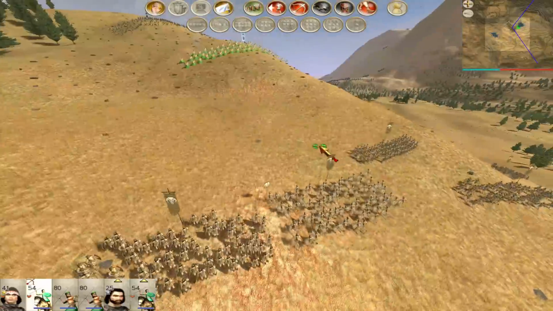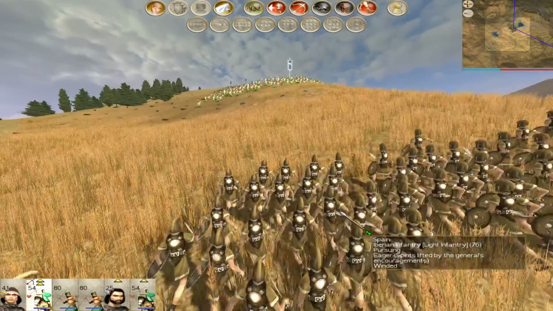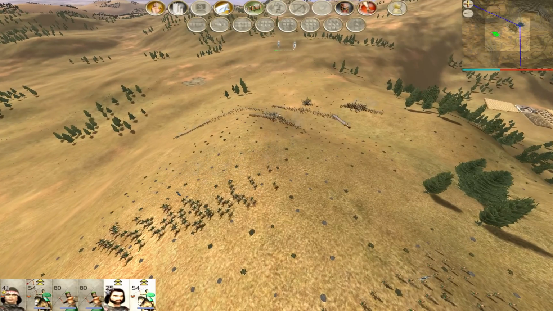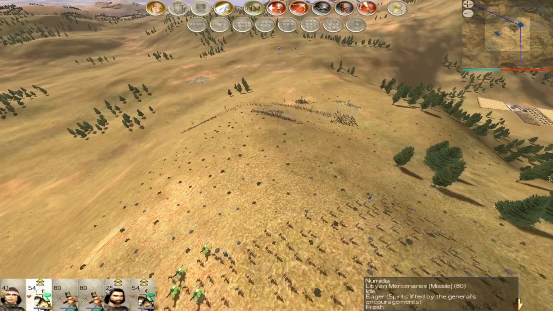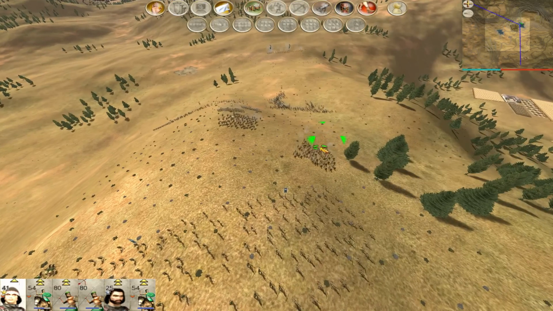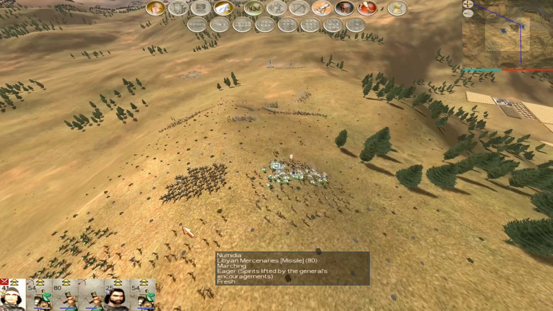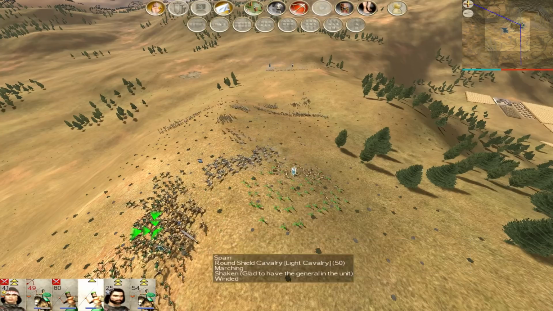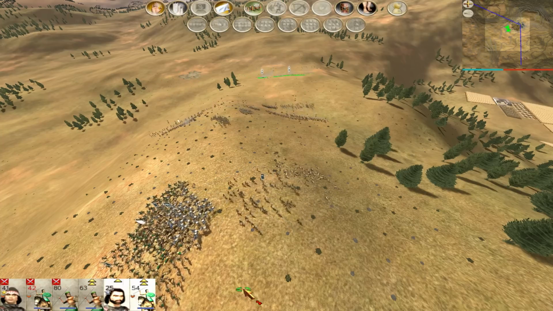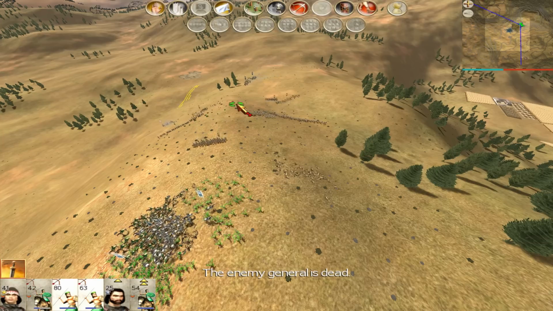Run these guys down. Let's throw some jabs at them. Javelins. Go on, take it. Boom, boom, boom, boom. And let's get out of here. Right, time is of the essence. Right. The gods smile upon you today. The enemy general has been killed and his men lose heart.